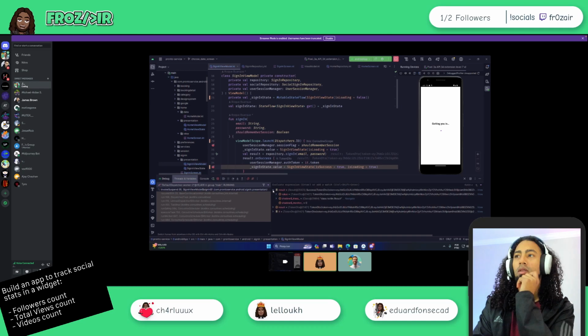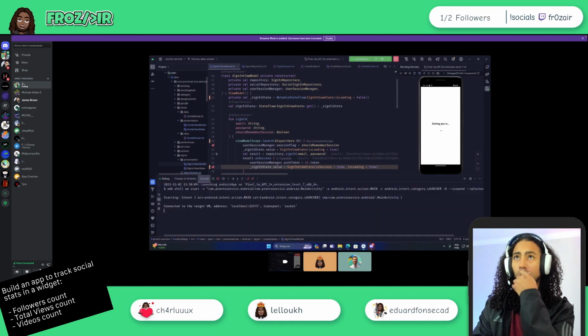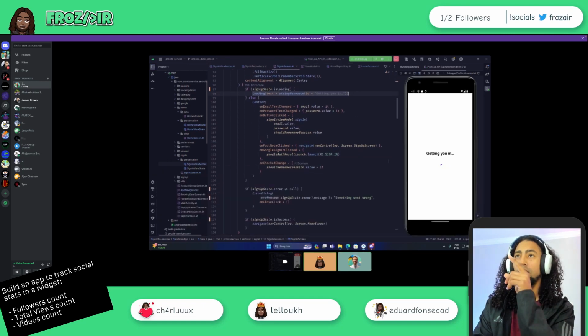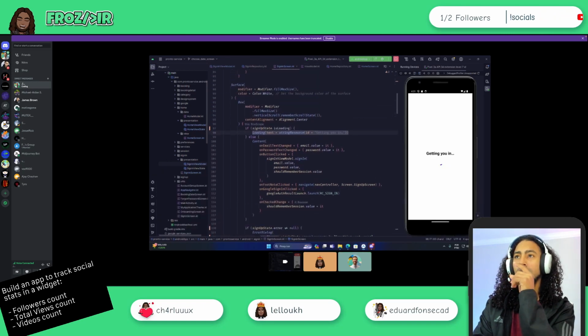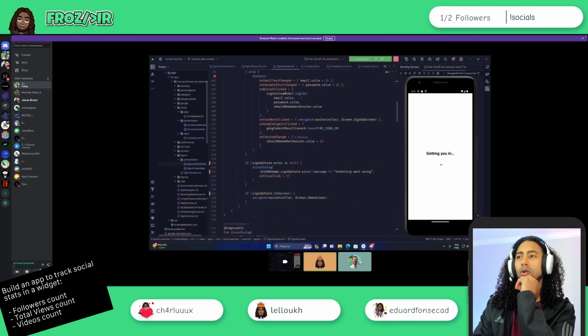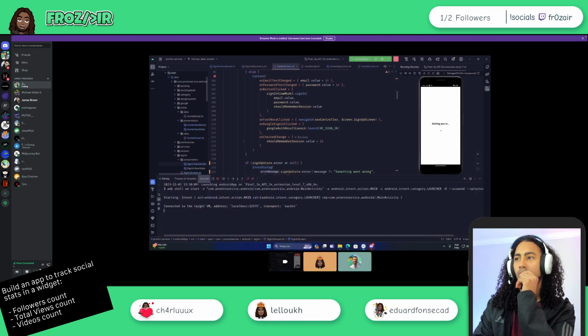So go to your sign-in screen. And then set a breakpoint on 100, and one more if you scroll down a little bit more, one more on 128. Right there. Okay. No, you can just go to the debugger and hit play.